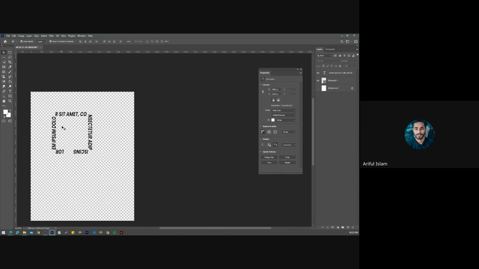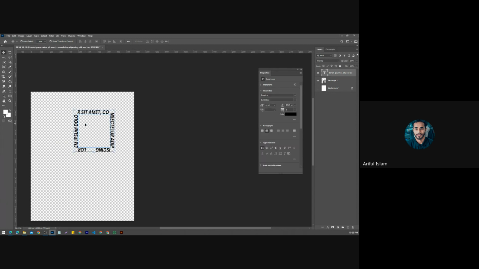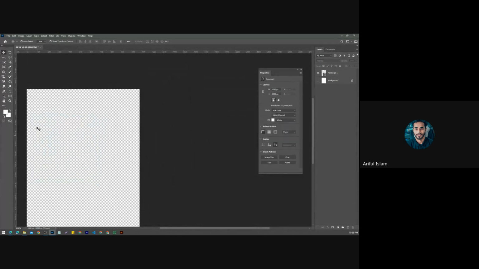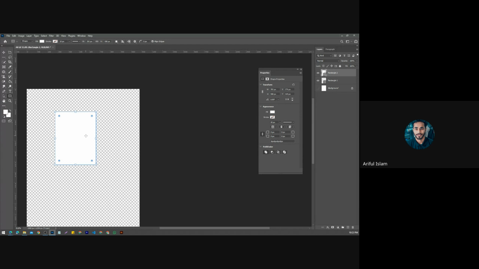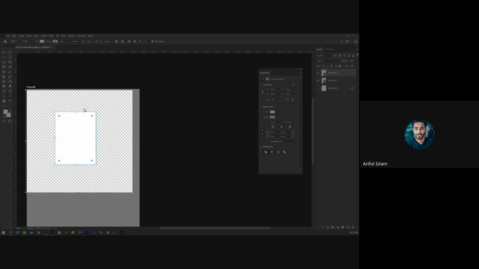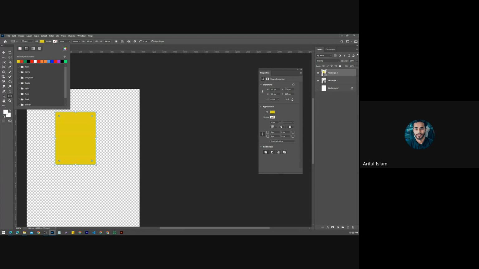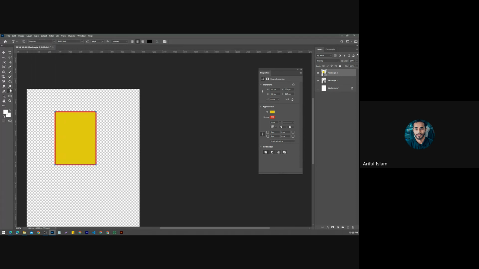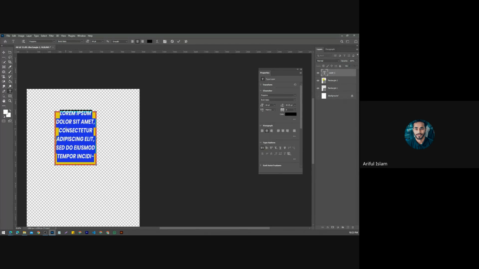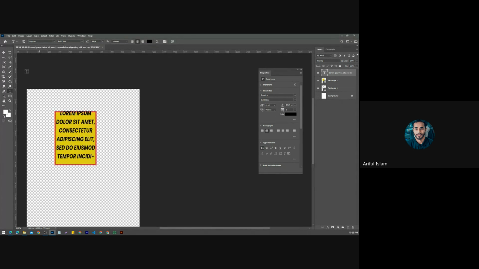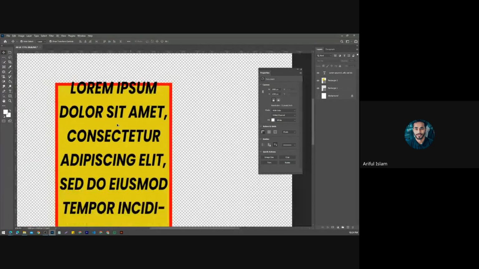Okay. This is the thing. Then there is another thing. As you can see here, in the previous way, we typed our names and anything else outside of our rectangle, like this part. If you want to type in the inside part, you can do this. Let me change this color to any color. Let's take a rectangle. If I click my text in this inside part, it will be filled like this, in my inside part.